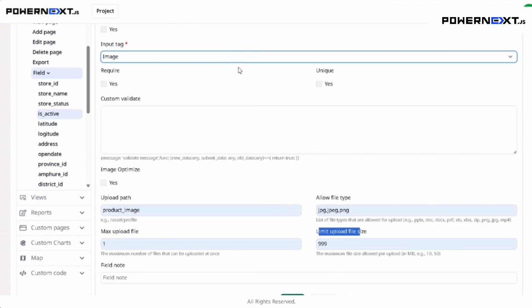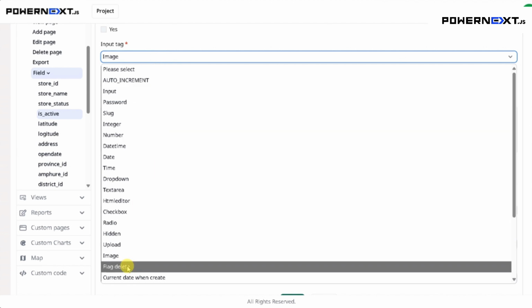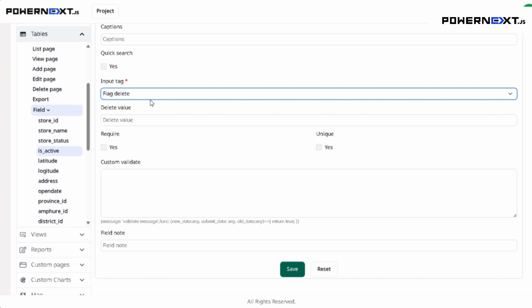Image. It's the same as upload. It's different in the display format on the page. Delete flag. In case we want to delete the data but not actually delete it in the database, we can define a particular field as a flag for the deletion.